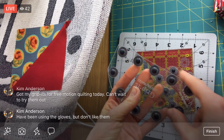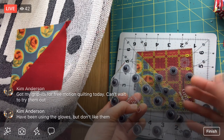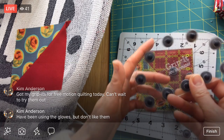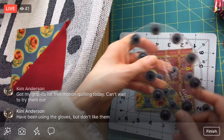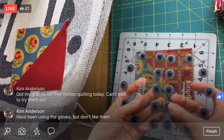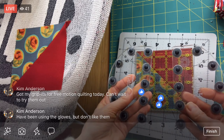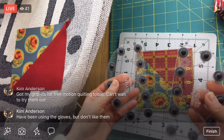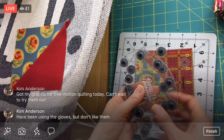I think you can actually use, if you do ruler work with your free motion quilting, you can use these as straight edges, or you've got the curves, you can actually use those. But anyway, I have not used them for the free motion quilting yet, except for my little test. I think I used it for the little test, but I'm excited to see how these work.